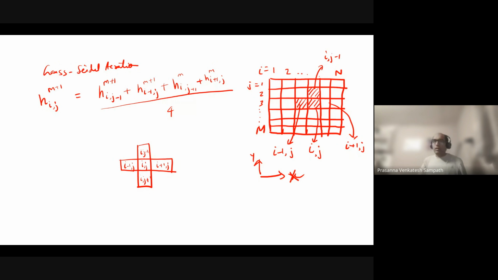Okay, all right. So this is the Laplace equation. This is the simplest possible equation, right? It's a steady state equation, and there are no sources and sinks, right? So it was simple: dou square h by dou x square plus dou square h by dou y square equal to 0. That is the equation that we solved just now.